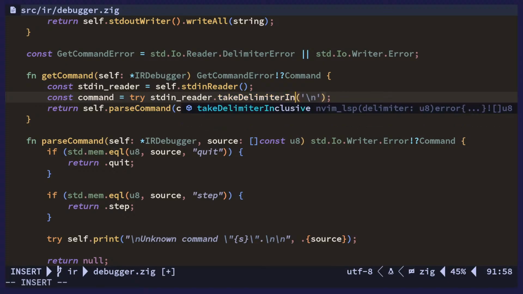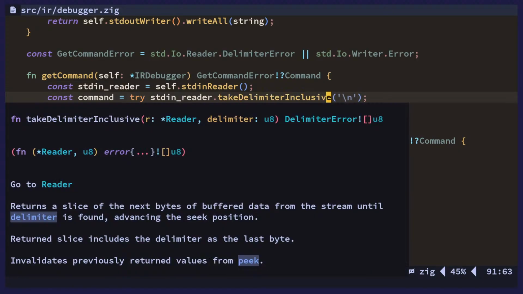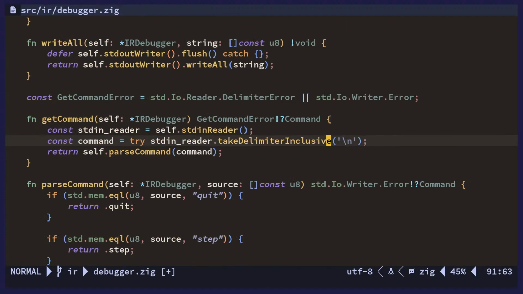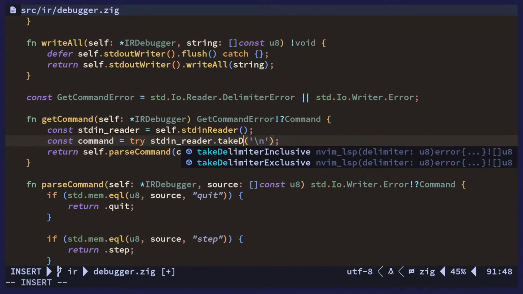So let's do inclusive now, because we need it. And there's just one delimiter, that's the problem as well. We need several delimiters.